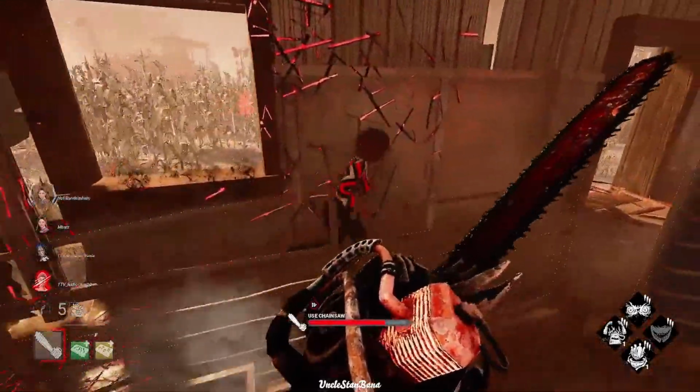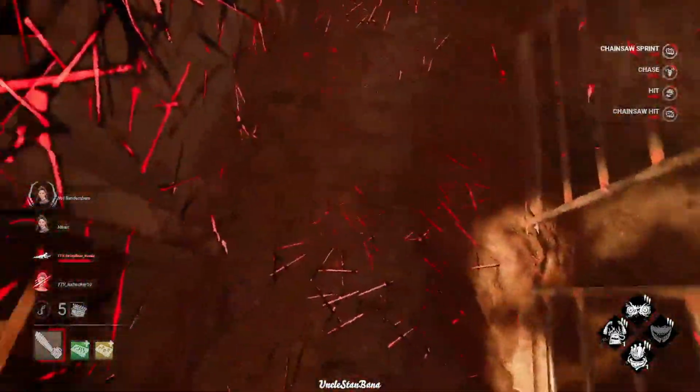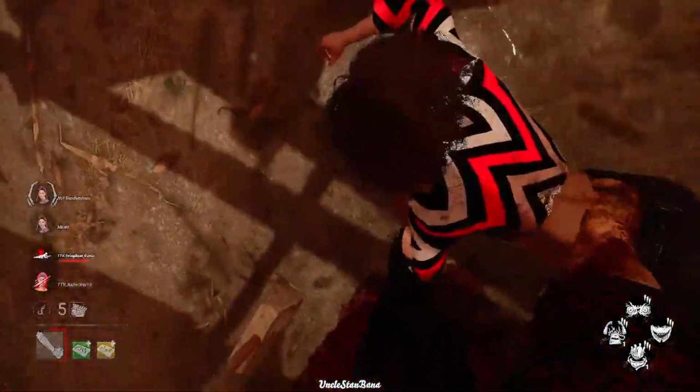Now, a couple important tips on doing Billy curves. First off, involving the controller sensitivity. You need to keep it at 100%, as Billy's turn cap with this chainsaw depends on it.